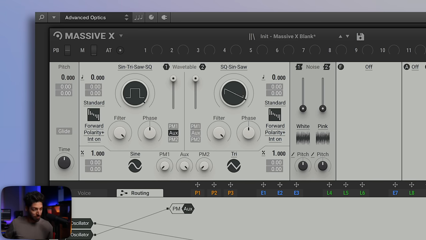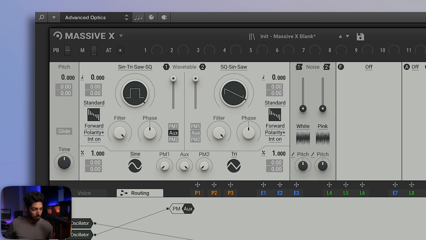And what I really love is once you've done this, and once you start doing it, you kind of start to see what is happening within Massive. You see all these different colors, and now you know exactly where they're mapped and what they're mapped to and what they're doing. So by simply looking here, I see P2, it's orange. I'm gonna go to P2 and see what's going on in this performer and why it's affecting that LFO. And that's one of my favorite things about Massive X. Once you understand that, when you see all the different colors and all the movement that's happening, you really get a grasp on exactly what's going on.